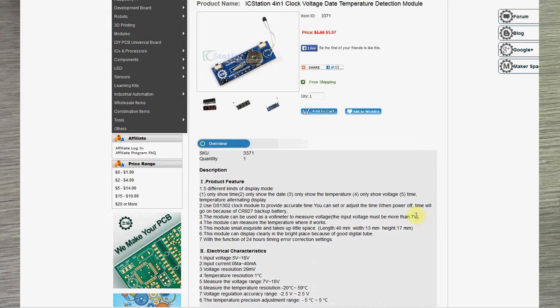Module can measure temperature where it works. Obviously it has to work in order to measure temperature, so it's quite a bit of bullshit in this, really. Reading further down, function: 24 hour timing error correction settings. I'd love to know what its error correction settings are and how it does that. It doesn't specify. No, it doesn't.